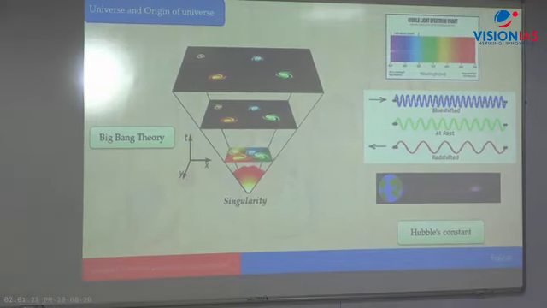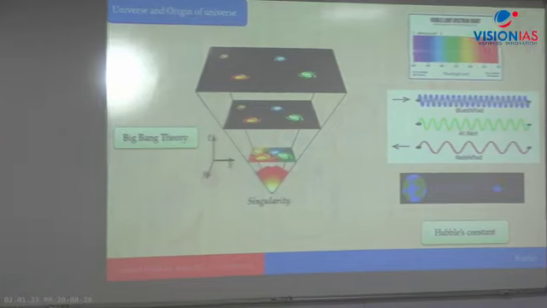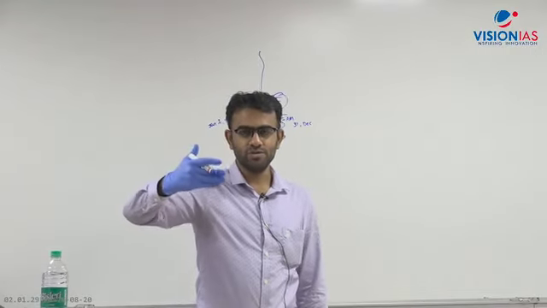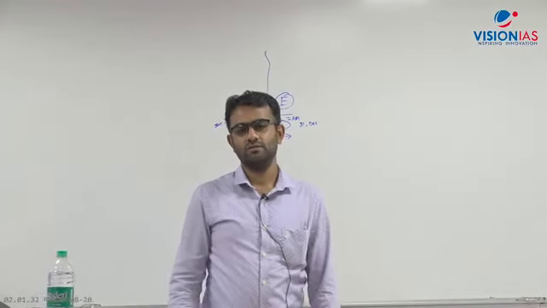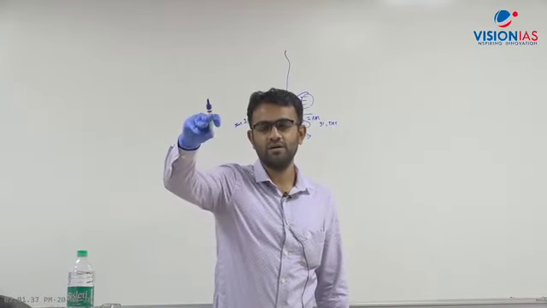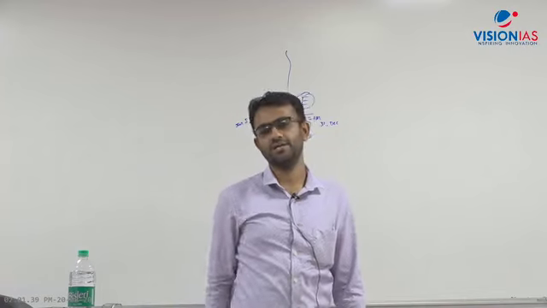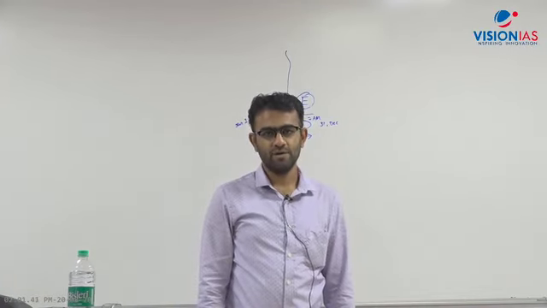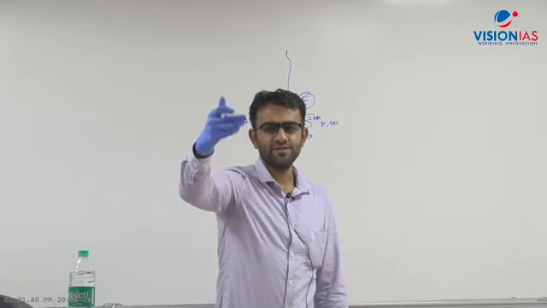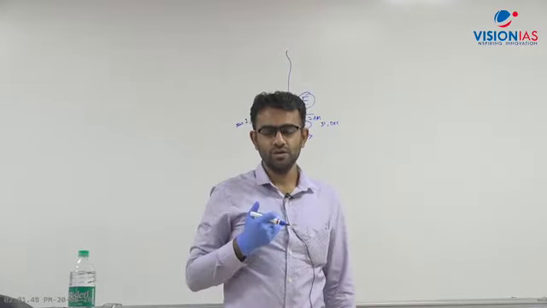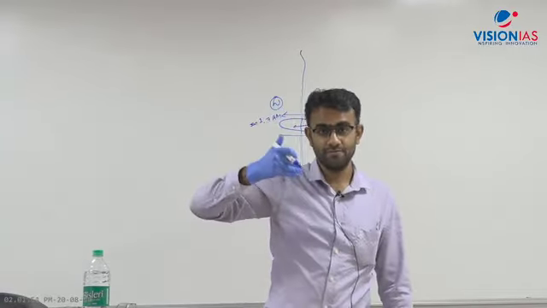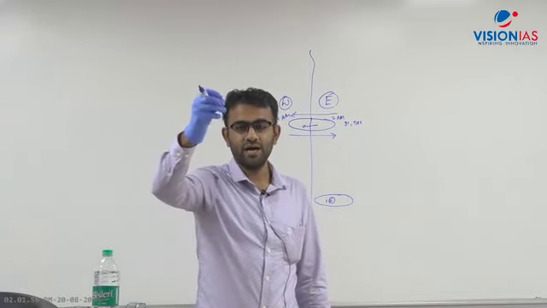Okay, it's similar to the principle of ये जो Doppler effect होता है sound का, you might have heard about this. If an object is coming towards you, you will hear the sound louder. If an object is going away from you, you will hear it in a lesser amplitude. है ना, उसका voice कम होते जाएगा. In the same way, if the object which is emitting light is coming towards you, the light which is being emitted will become bluer. Okay, it will appear bluish.